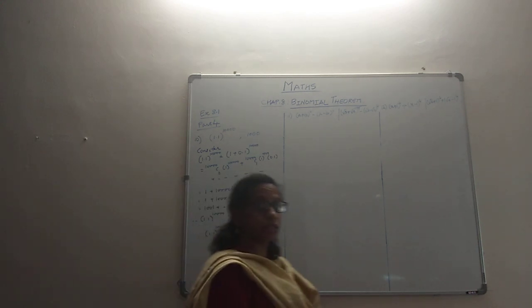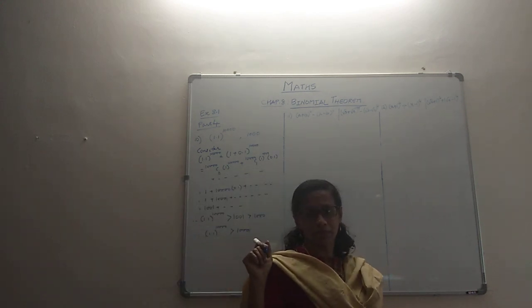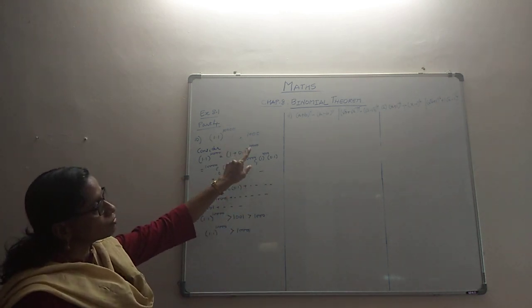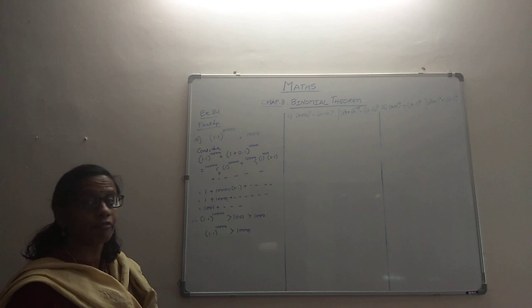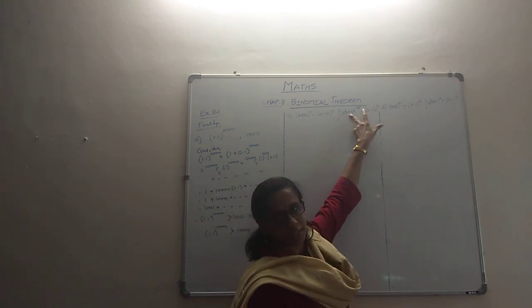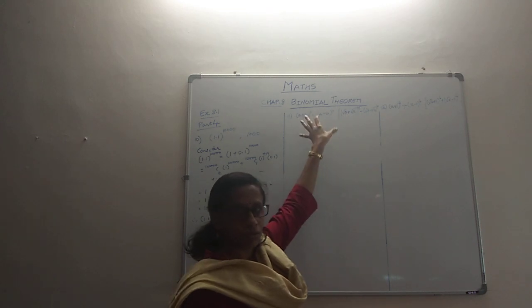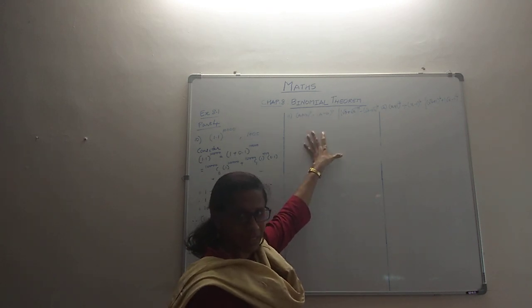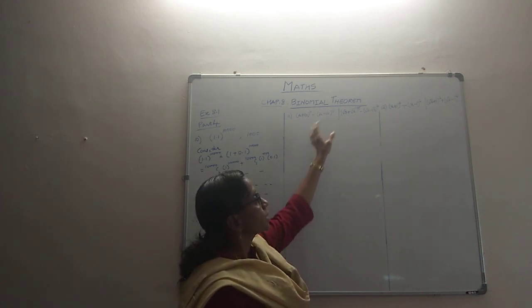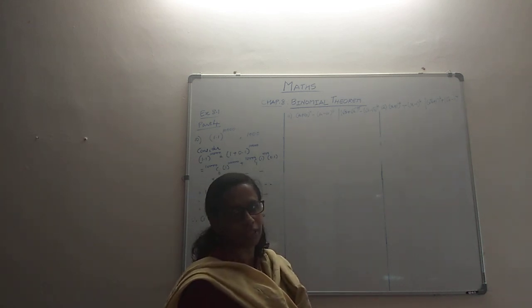Then we go to the 11th question. This can be called as an application kind of question. You have to find out what is a plus b raised to 4 minus a minus b raised to 4. Find it out. Then use that idea to evaluate this. Very good question. Like you use your binomial theorem, first expand it. Get the simplified version. After you've got the simplified version, get the value of whatever is given to us.